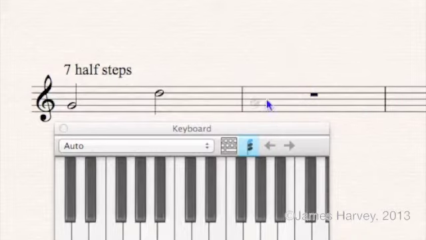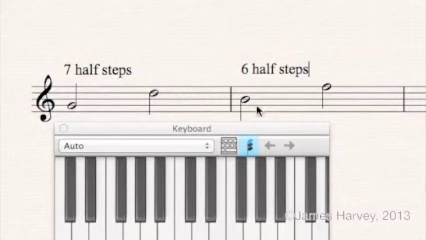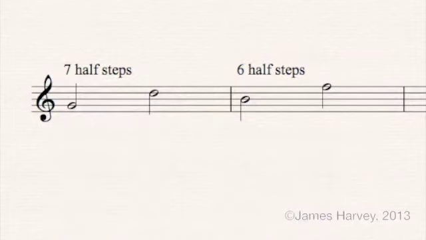If we start with a B, from B to F is the only fifth that is not 7 half steps. The only diatonic fifth that's not 7 half steps. It is 1, 2, 3, 4, 5, 6 half steps. So it's smaller than the standard 7. Okay, so these are the only 2 types of diatonic fifths. The most common, again 6 out of 7 of them are 7 half steps, is just as the fourth was called. This is a perfect fifth.